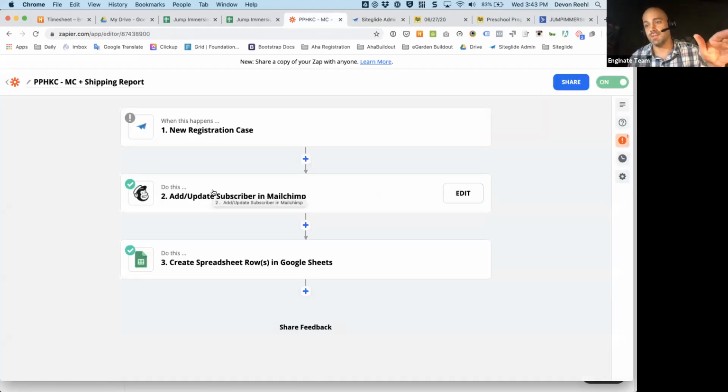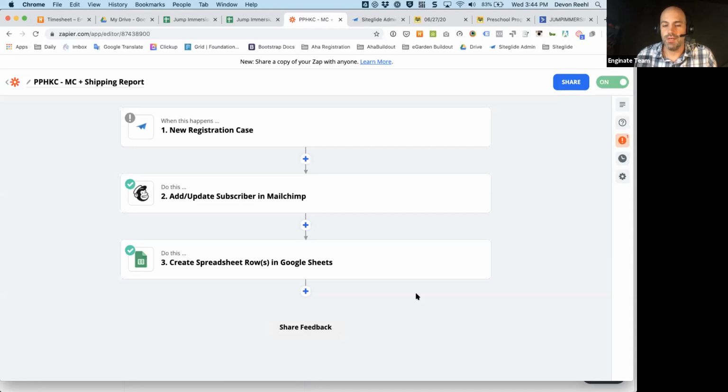Boom, that's 4 to 6 hours of manual importing that doesn't have to happen. Now, instantly, the shipping person gets only the data they want from that form in their Google Sheet, which is huge. And they could even get a text or a Slack message or something like that just to know that more books came in.